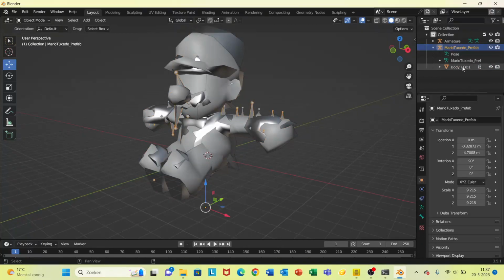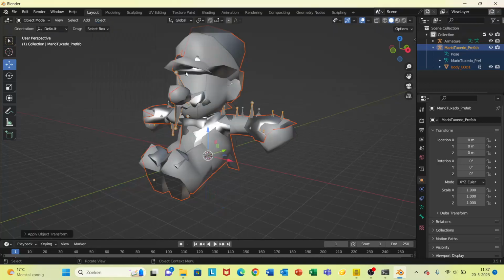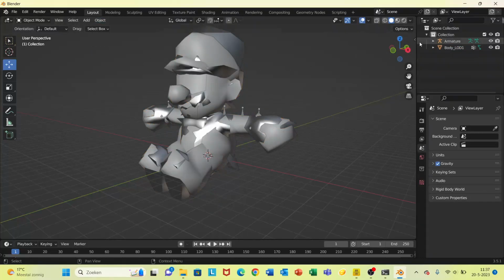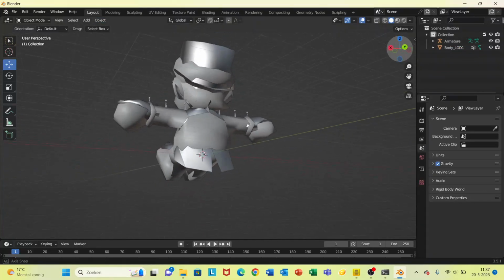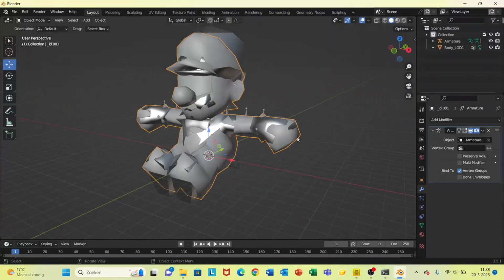Oh, no, I mean Shift select. Sorry. So Shift select his model, so armature, and then Shift select model. And then you need to be in object mode for this. You click on Object, Apply, All Transforms, and then you can just remove his armature, and he still stays in the position. So that all went well. And now you can just remove Mario itself from Mario Kart 7.